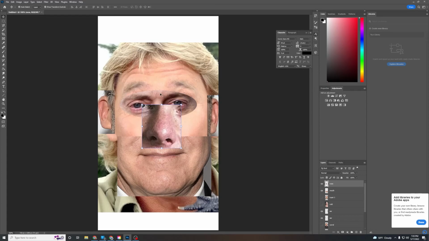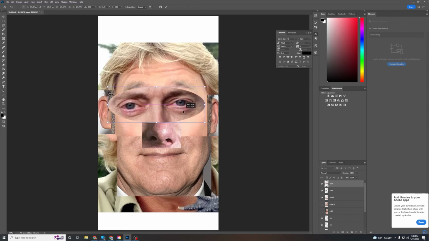Okay, you know, these eyes right here, they're kind of getting blocked by the nose. I can fix that by adjusting what is on top. If I want the eyes to be on top of the nose, over at my Layers tab, I need to find the eyes layer, click and hold it, and drag it until it is above the layer that I want it to be above. In this case, I want it above the nose. Make those eyes a little bit bigger. And that's looking fantastic. This is 5 Steves converted into 1.